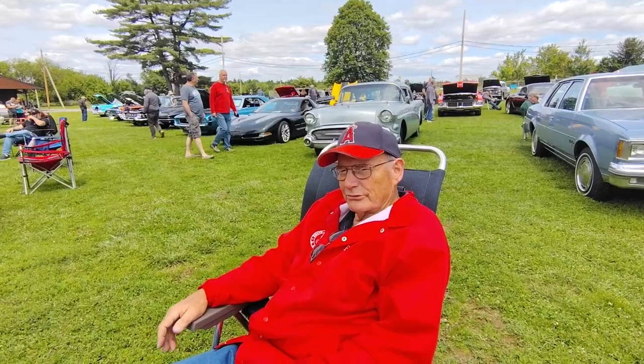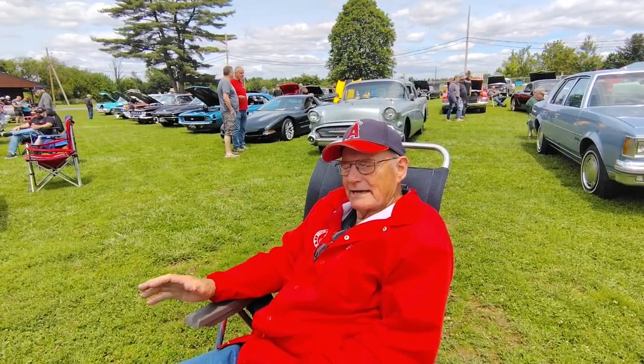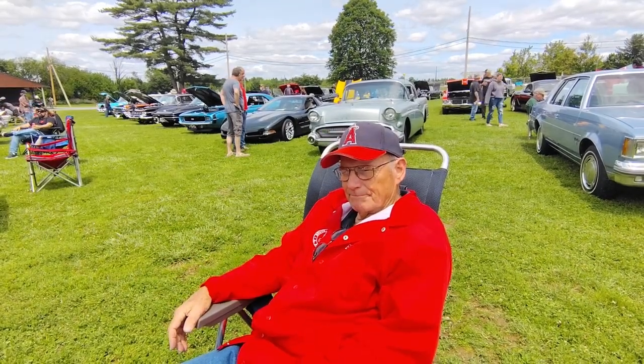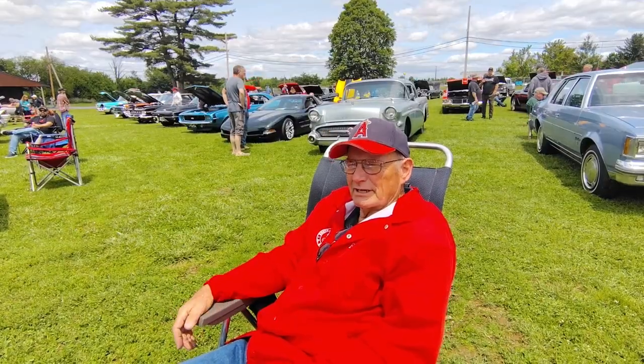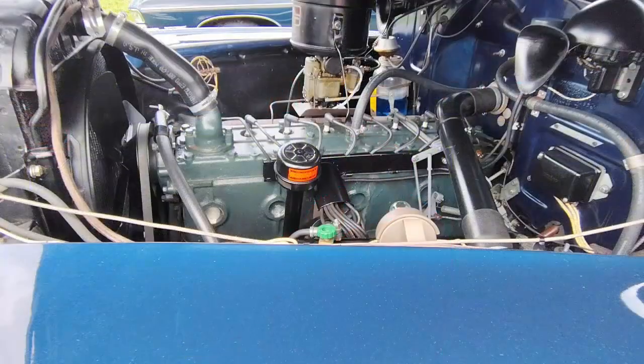And you drove it ever since, huh? Well, I drove for about 2 or 3 years, and then I was able to put it away. I did not keep it up, so I put it away, and then about 10 or 12 years ago, maybe not even that long, I started to restore it. That's beautiful.